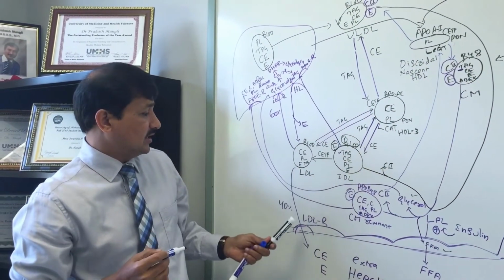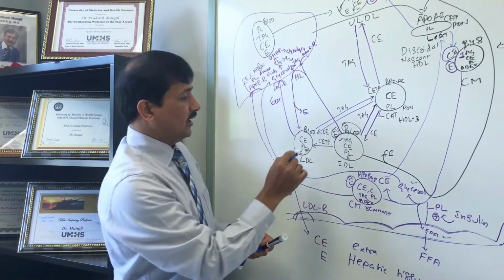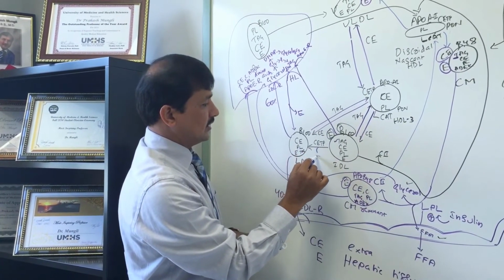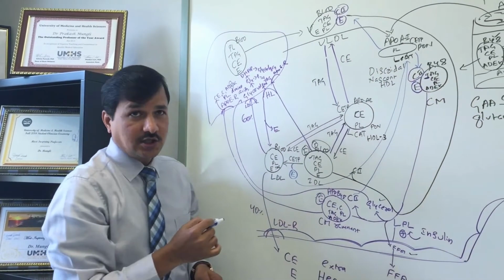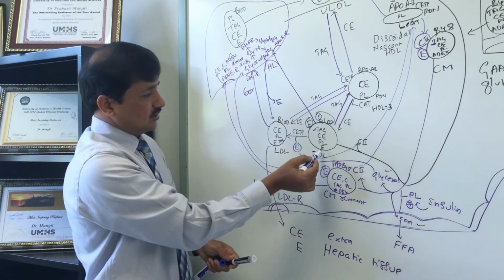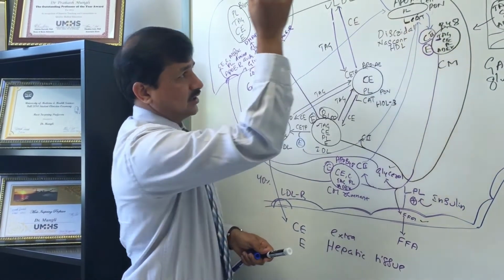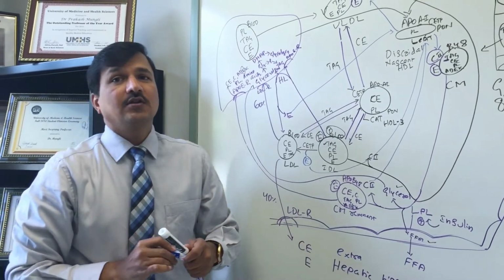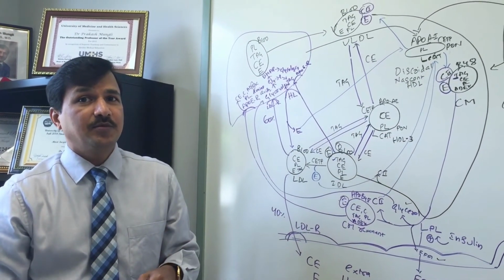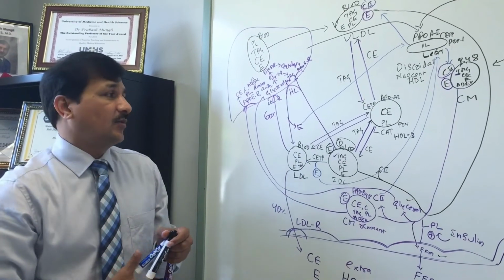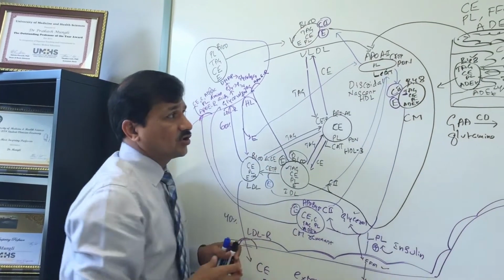And as I said, IDL is converted to LDL, so there will be release of ApoE here. This ApoE will be going back to HDL. As given here, IDL to LDL, ApoE goes back to HDL. It means HDL will donate apolipoproteins whenever these other lipoproteins need apolipoprotein molecules. Okay, let's see what happens to nascent discoidal HDL.